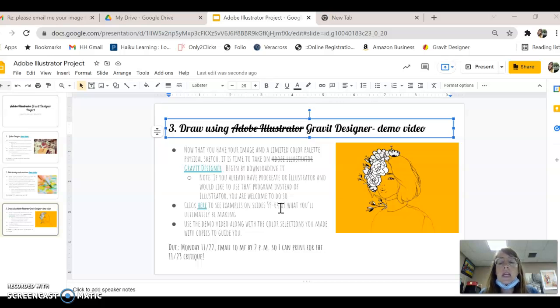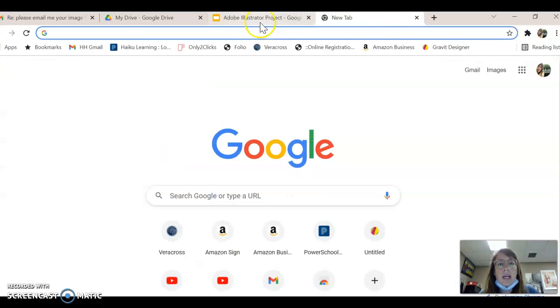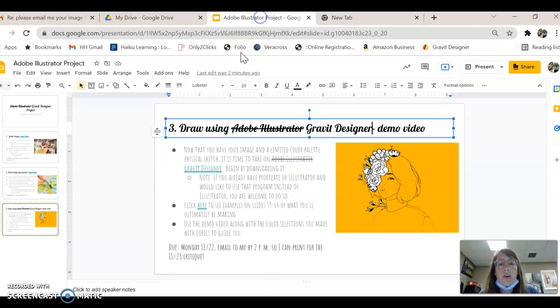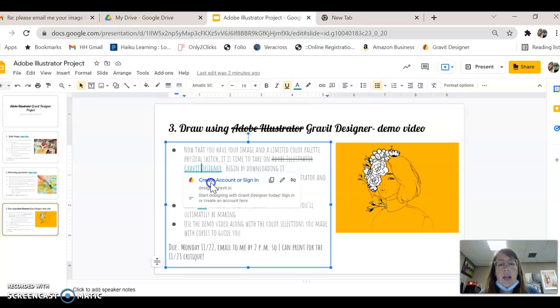So bear with me, it's a lot, and for those of you that are tech savvy, this will be really intuitive and easy, and for some of you, this will probably be really frustrating. And so I do think it's important, despite the frustration, I'm not trying to do that on purpose. You might come across a situation where you need to utilize Illustrator or Photoshop. In this designer, from what I can tell and have played around with, it's very similar and actually very user friendly, and it's free.